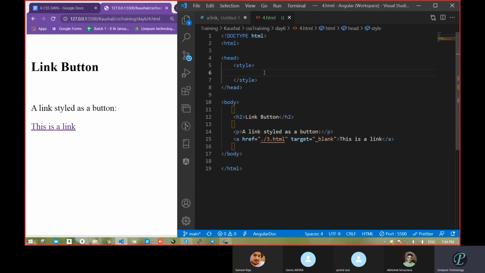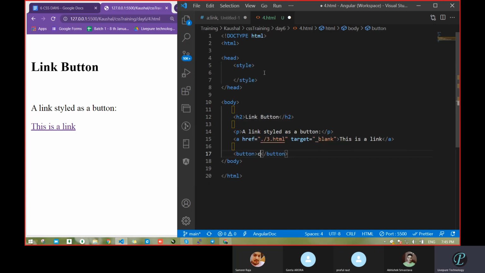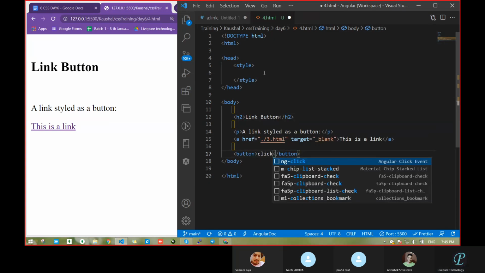So what can you do now? What I will do is convert this link into a button. What are the properties available in the case of a button? How does it look? Just tell me, someone. I'm going with one example of a button. Now you have to tell me, whatever modification you do, then it becomes a button.